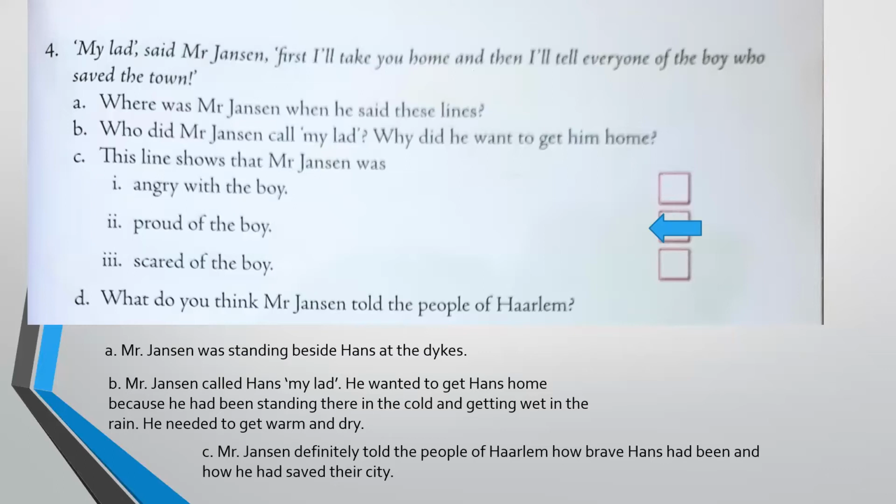Got it? So with this, we've come to the end of all the exercises in your textbook, and I do hope you did well. If you did, here's a star for you, and the star is smiling. You have a nice big smiley face. If you feel that you have not done as well as you hoped to do, you know what you need to do then. I'll say it one more time.